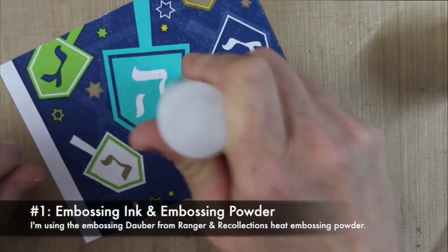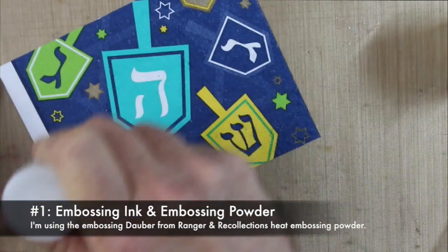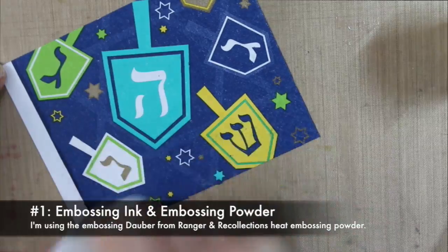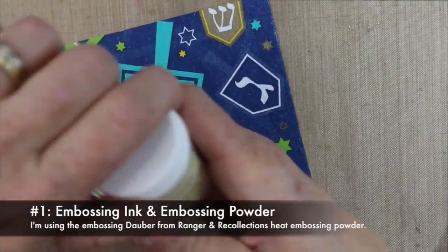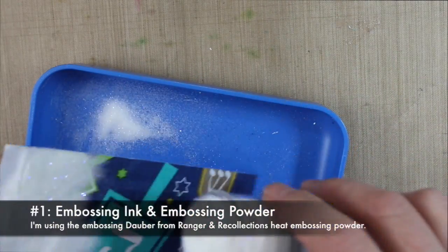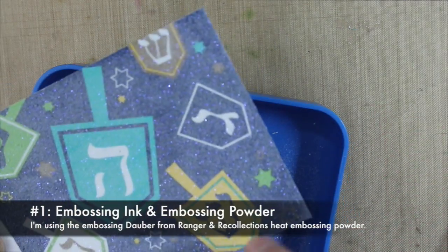Okay, so for the first technique, I'm using an embossing dauber. Now, you can also use a regular embossing pad like a Versamark or the one from Ranger and just dab it onto the top. You can also put your embossing ink onto a table and then use a brayer to put it on. But I like the dauber because it gives me a lot of control. You're going to cover the entire thing and then go ahead and sprinkle your embossing powder on top.